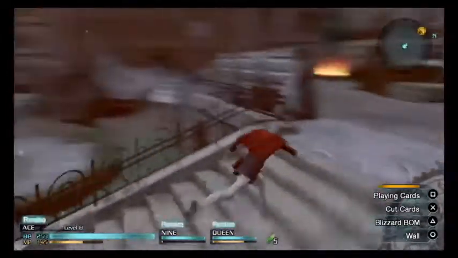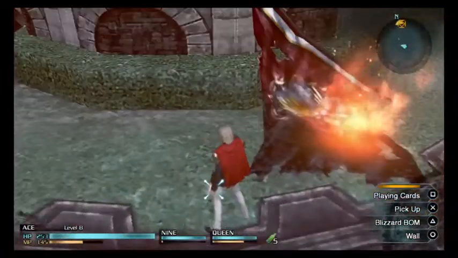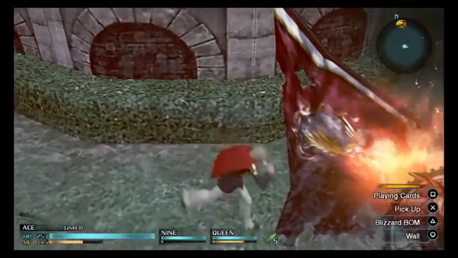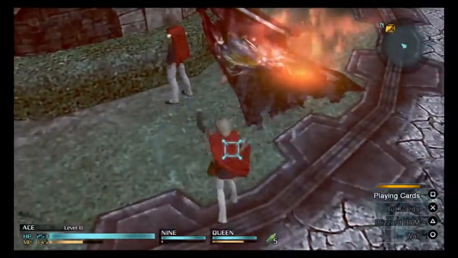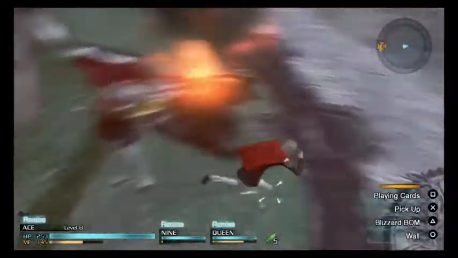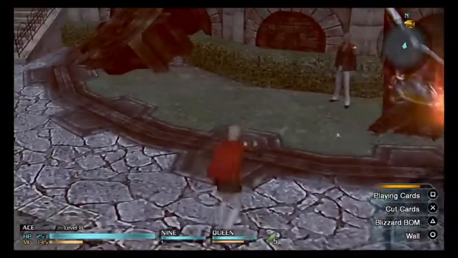Right. Any collectibles? I don't think there are any collectibles in here. Like, what was that? Was I supposed to kill that thing, or... I was supposed to just wait it out. What's that? Can I collect that? No? Okay, I guess I just move around.